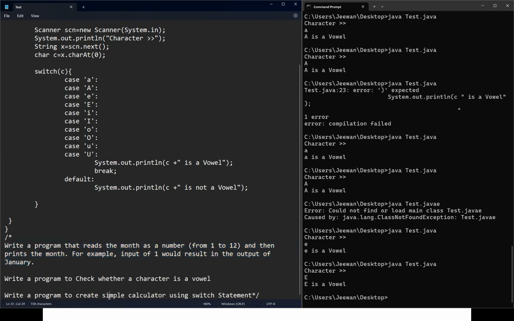Then based on the operator the user enters, you need to use the switch statement to make a calculator and then display the values. That is what I want you to do as homework, and do it within today, otherwise you will forget it. Therefore, do it and send me the answer via chat.